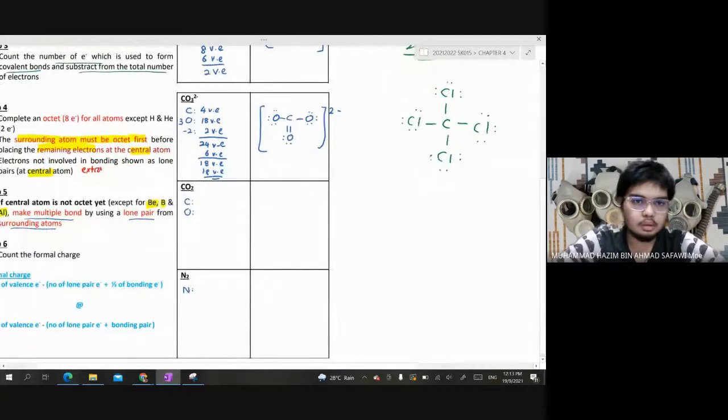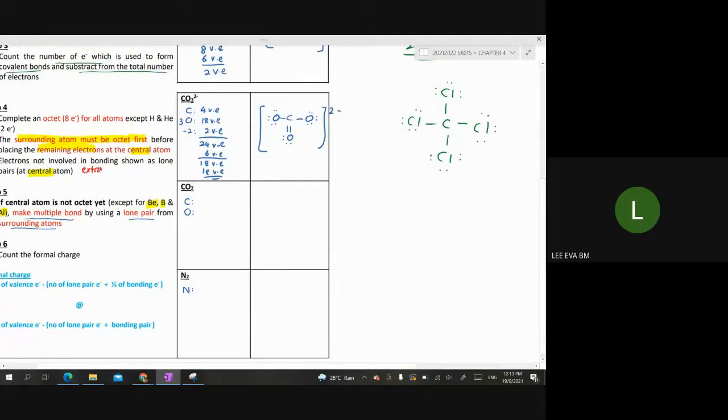Alright. Okay, so try CO2. There is no 2 negative. So carbon, 4 valence electrons. Oxygen, there are 2, so that means 2 times 6, we get 12. 16 valence electrons. Carbon in the middle. Skeletal structure, oxygen in the surrounding. So now in the middle, with 2 single bonds, I have 4 electrons, 2 from each single bond. So over here, I have 4 electrons subtracted. So left with 12 valence electrons.